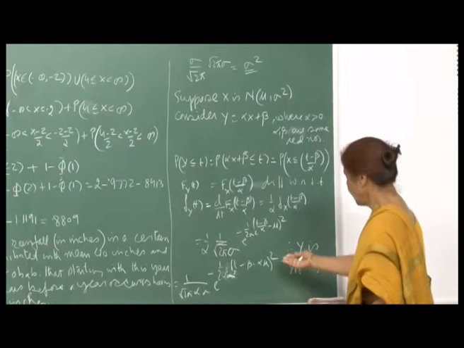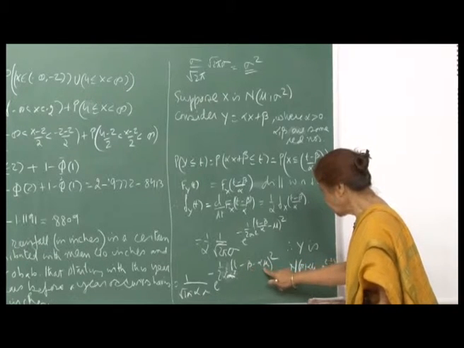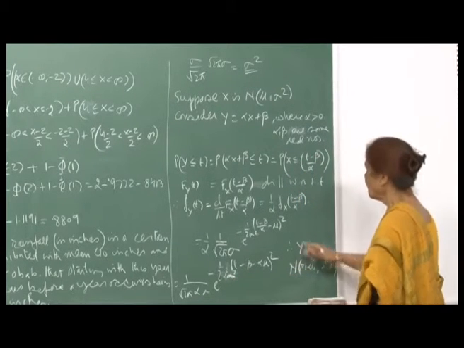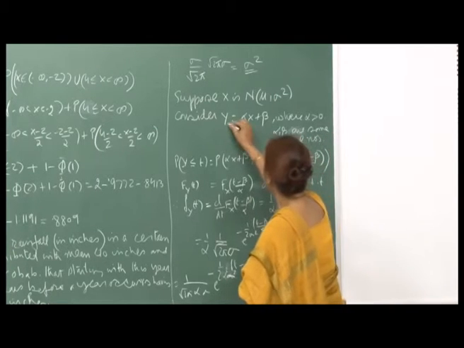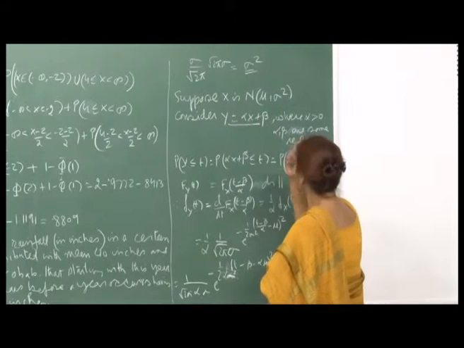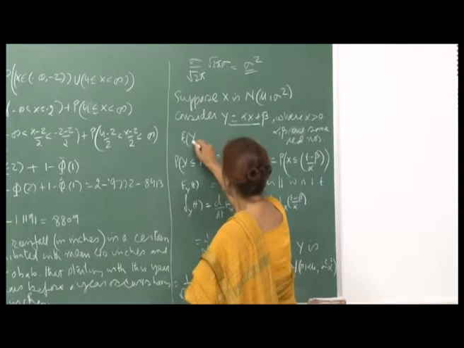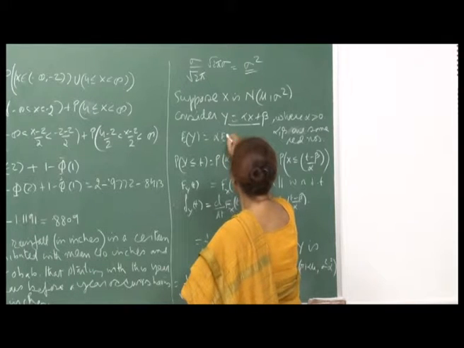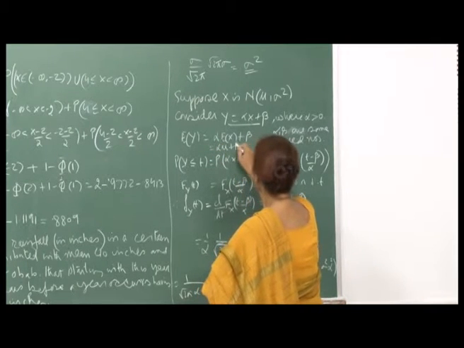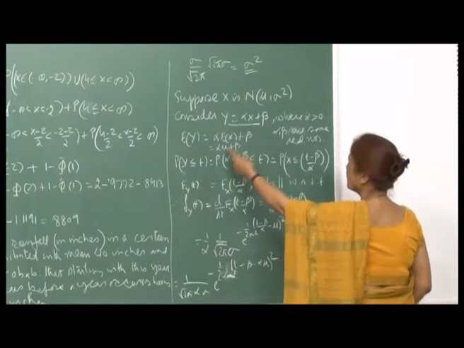And so, by our definition of the normal PDF, the mean now becomes beta plus alpha mu, and the variance becomes alpha square sigma square instead of sigma. So you see that if you make this transformation where x is normal mu sigma square, then for y the expectation will become alpha mu plus beta, which you can show from here also. This is alpha expectation of x plus beta, because beta is a constant, and so this is alpha mu plus beta.